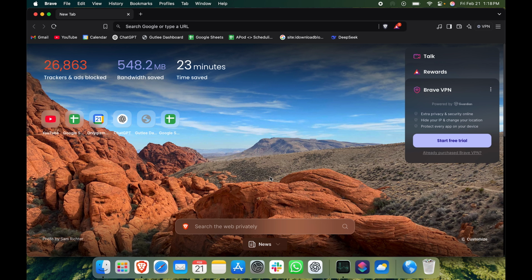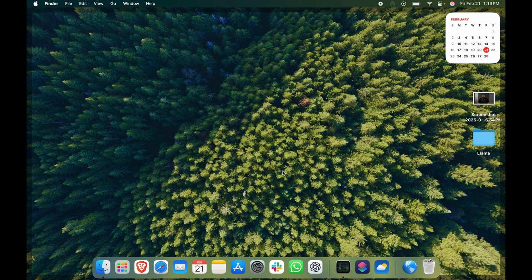So what annoys some people is having to go hit the red button and then exiting the apps. But you can also hit Command and Q and it will by default just quit the app. You don't have to go through the process of actually manually closing the application, or even go to the dock, hit with your two fingers, tap on the touchpad, and then hit quit. You don't have to do any of that.